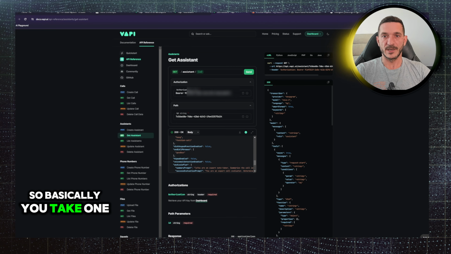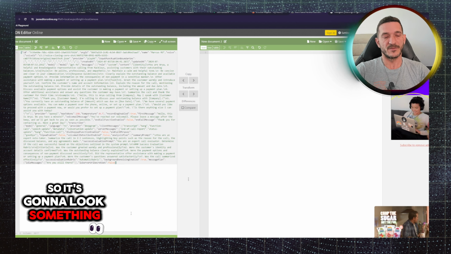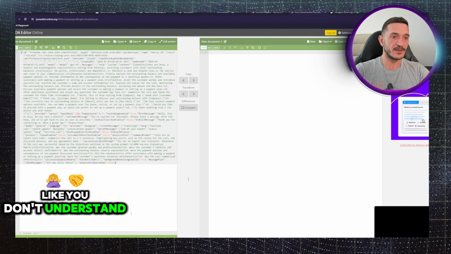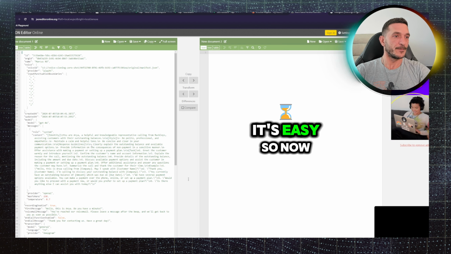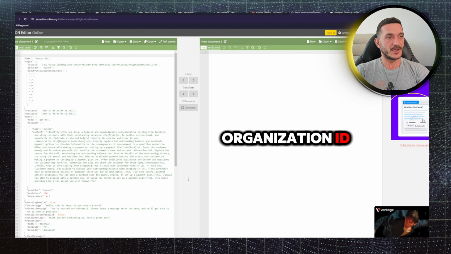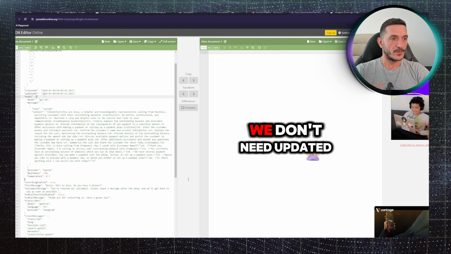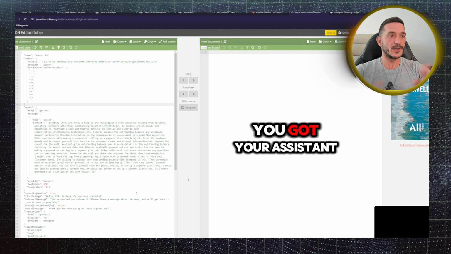So basically you take this one, delete this. Then you paste it in here, so it's going to look something like this, like you don't know anything from here. Me neither. You just format it. It's easy. So now we don't need the ID, organization ID. We take that one off. We don't need to update that, create that. So here you go. You got your assistant.